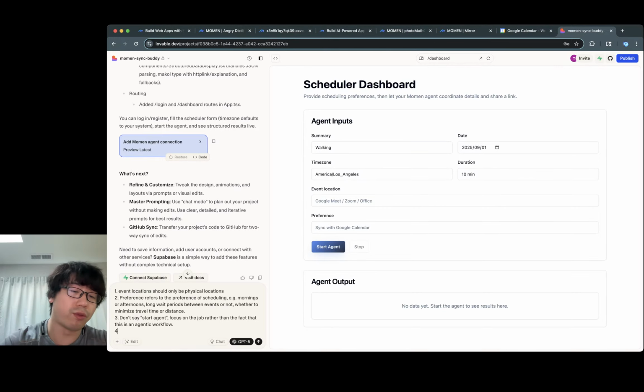So for once scheduled, don't mention agents. Because here it says agent inputs, right? When scheduled, maybe I want a separate screen, separate page to display the information.